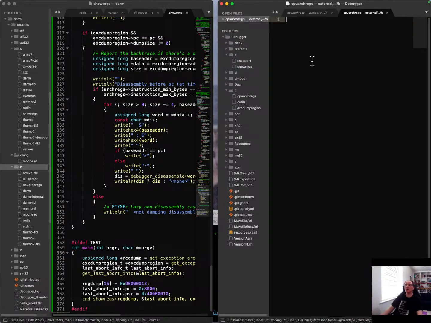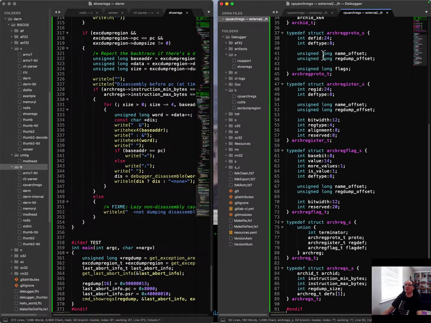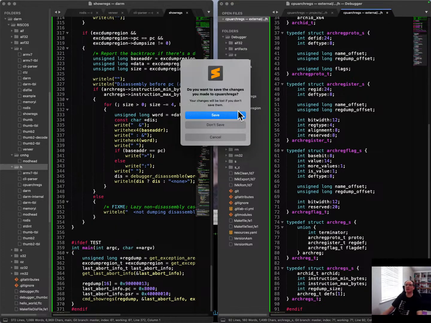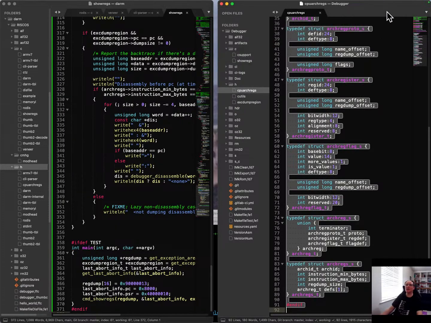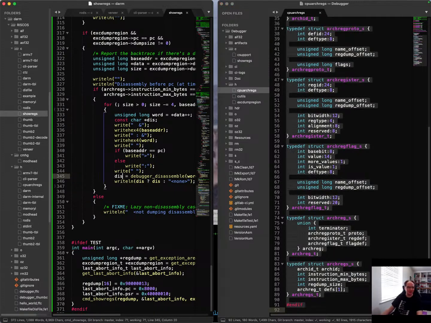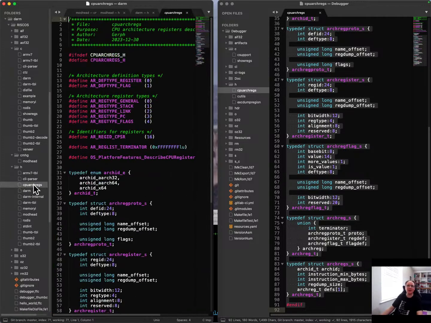I've created it in the wrong place. Yeah, save that. I think that's saved it in the right place, even though it didn't put it in the right place. Refresh folders. CPU arc reg. There we are. Yeah, I think I was just a bit confused as to what I was doing there.